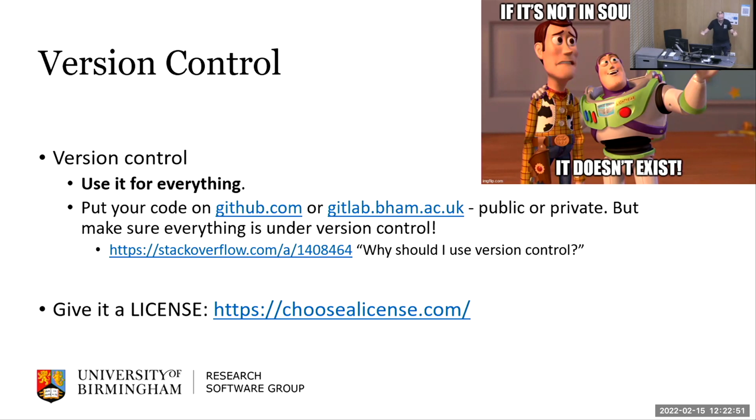You are saying, you may use my code. You might say, you may only use it for non-commercial purposes. You might say, you must always attribute to me. You might say that if you make changes to my code, you've got to share those changes. And all of these different approaches, if you go to choosealicense.com, it asks you questions. You go through tick, tick, tick, tick, tick, and it will say, I suggest you use this license. The one I always use for my code is the MIT license, which basically says, do what you like.